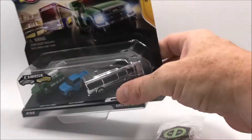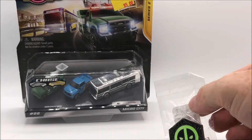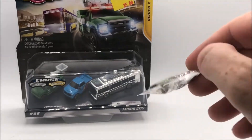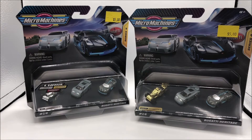A good friend of the channel got us this silver bus set — he saw it at his Walmart, just picked it up and hooked us up, so we got that one for free. We also got this glow in the dark Deadpool pin, which sort of came with the Micro Machines. While I was out hunting this week we stopped by 5 Below — they have restocked on their Series 4 stuff, so if you missed out make sure you check your 5 Belows.